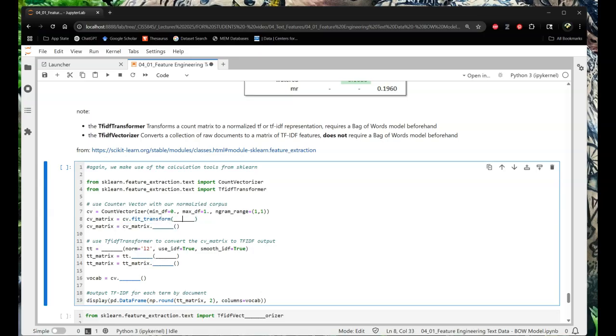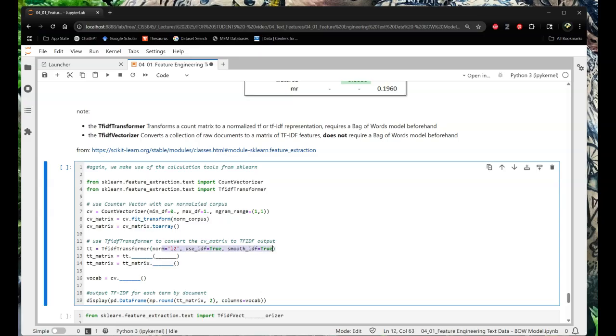In this case, our data is going to be the normalized corpus. And then we are going to convert that to an array. All right, so now we have this matrix here that is an array. We can now use the transformer to convert this into a TF-IDF matrix. So now we're going to do the TF-IDF transformer.